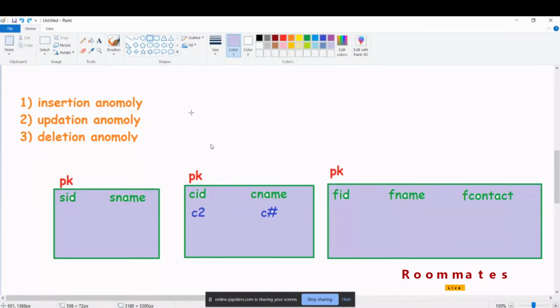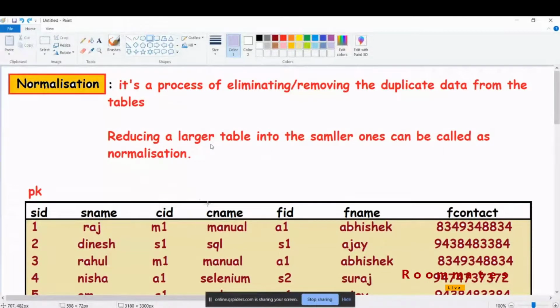I'll repeat, very simple. Reducing a larger table into smaller ones is called normalization.